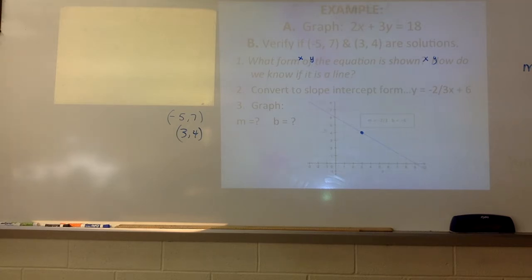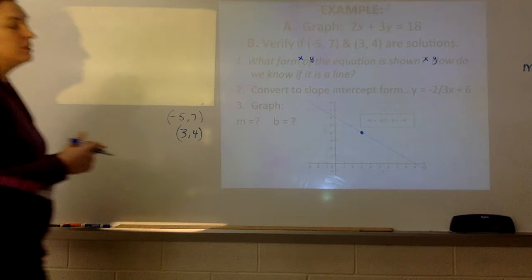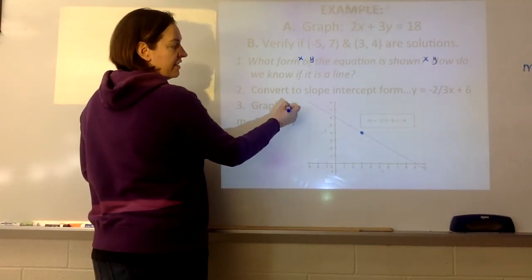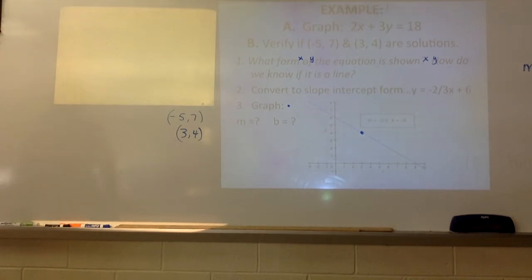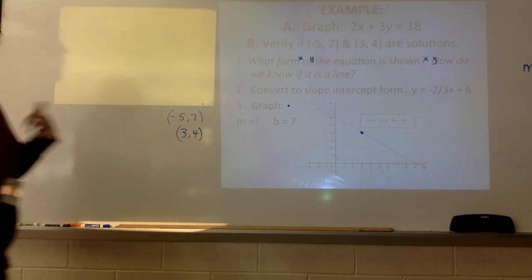So if it says to prove or to verify, your explanation should include whether you substituted or whether you looked at the graph and determined that the point fell on the line. Okay, negative 5, 7 would be somewhere back here, up 7. Obviously, we can see that that point does not fall on the line. It would be in the white space left over, since this is not an inequality but an equation. It doesn't fall on the line, it's not a solution. Okay, that is a graphical proof.